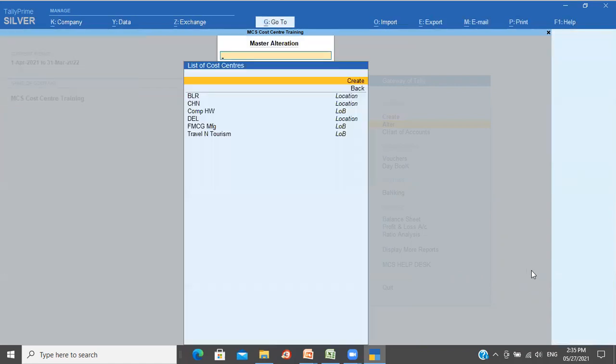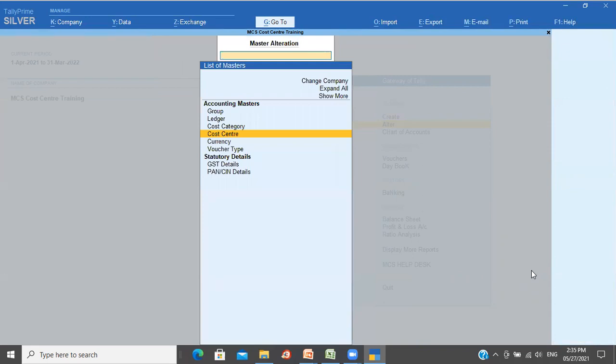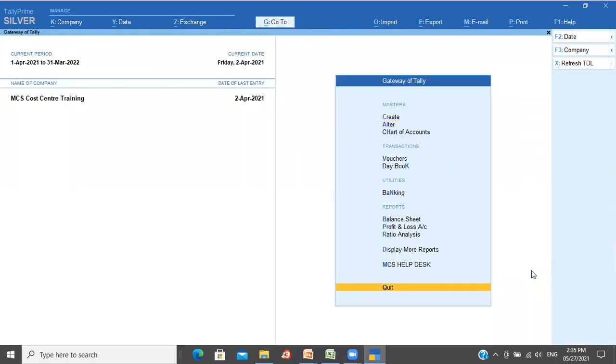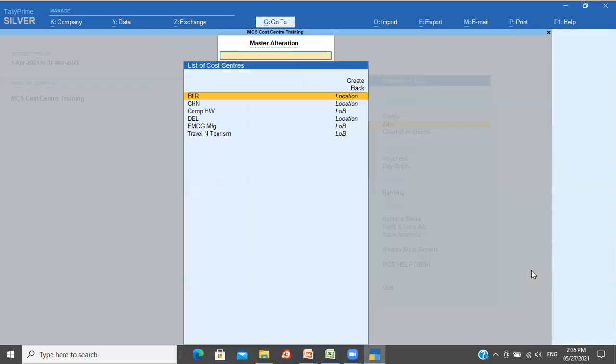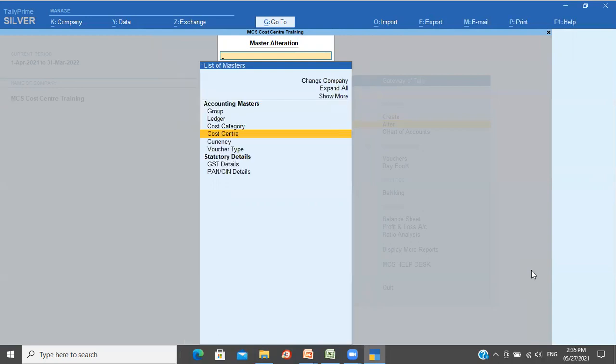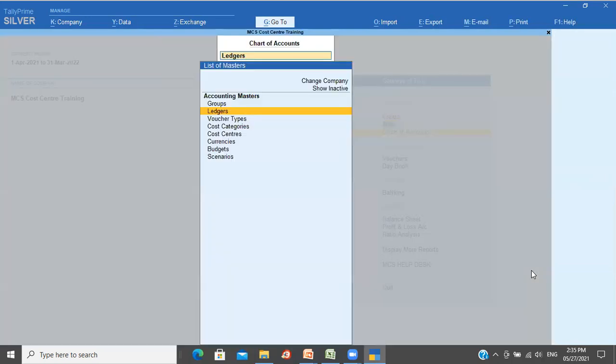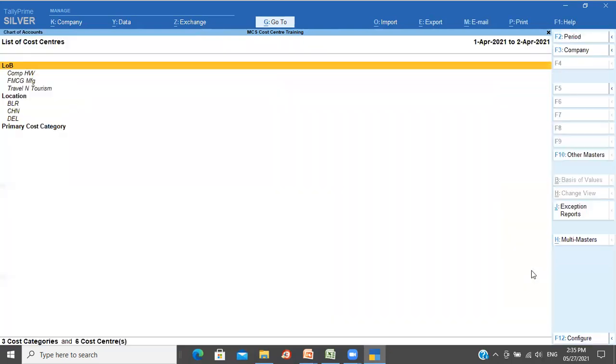So what I've created is, if you go to alter and look at your cost centers, you have all the 6 cost centers, 3 coming under location and 3 coming under line of business. If you want to see it in a more detailed way, you can go to chart of accounts and click on cost centers. Under line of business, you see computer hardware, FMCG manufacturing, and travel and tourism. Under location, you see Bangalore, Chennai, and Delhi.